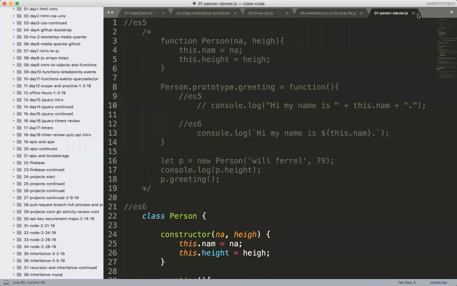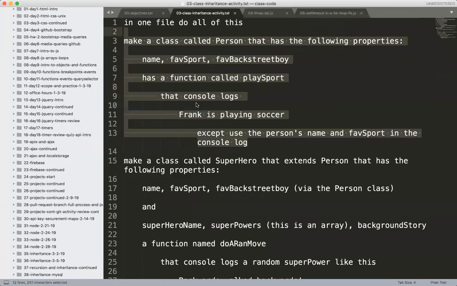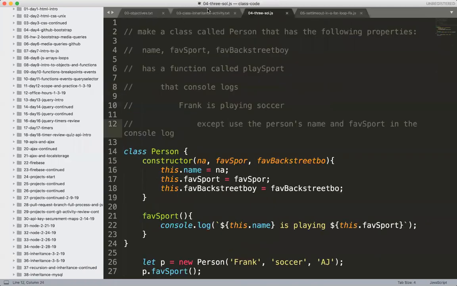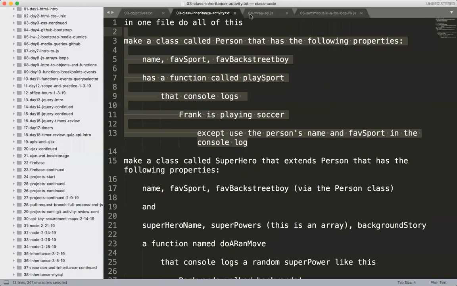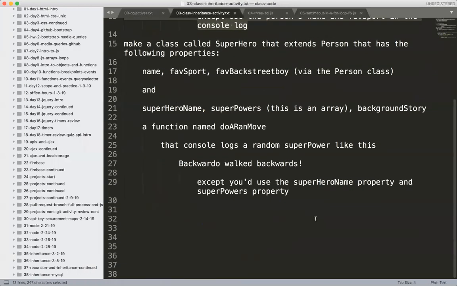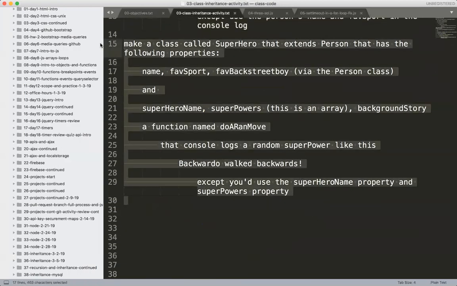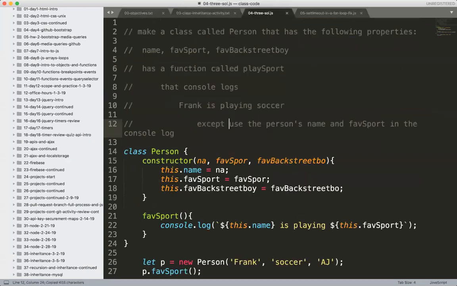Guys, let's go over this now. All right, so 043 solution. We did class. We did the first part, the person. And now let's do the superclass. Right now, so let me copy this over.